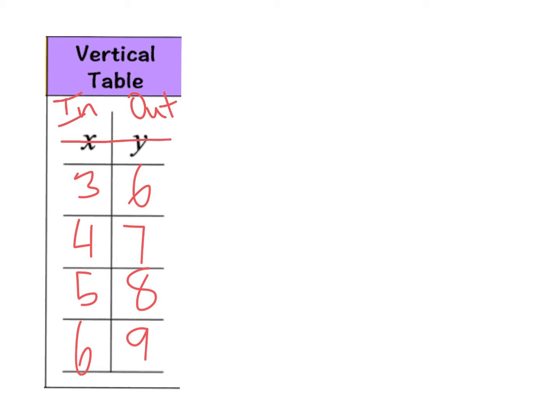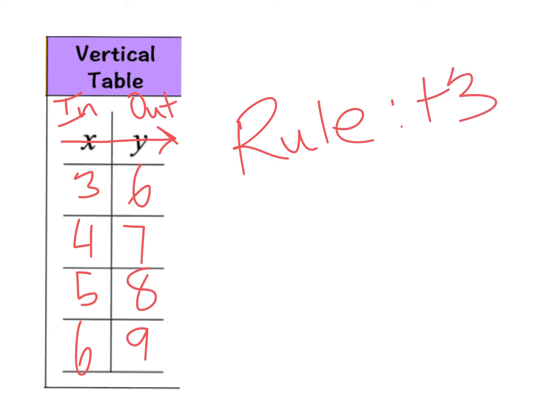So I'm going to think about it like this with an arrow. How is it going from input to output? So in this case, if you look here, it's going from 3 to 6, 4 to 7, 5 to 8, and 6 to 9. So there is something that's known as a rule, and your rule is consistent throughout the table. In other words, it doesn't change. So your rule here looks like a rule of +3. Or in this case, they are taking the X value and then they are adding 3 to get the Y.